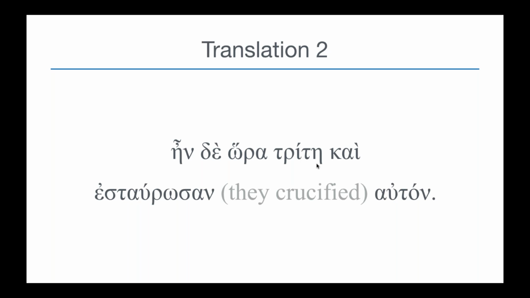All right, and sort of the same rule. We have trete here, even though it doesn't have the same ending, this is a feminine nominative. This is a feminine nominative. So you can see that these just go together and it's attributive, even though it has no article. This one's a little bit different because it's a predicate nominative in this construction. So it's not actually adverbial, but it sort of is.